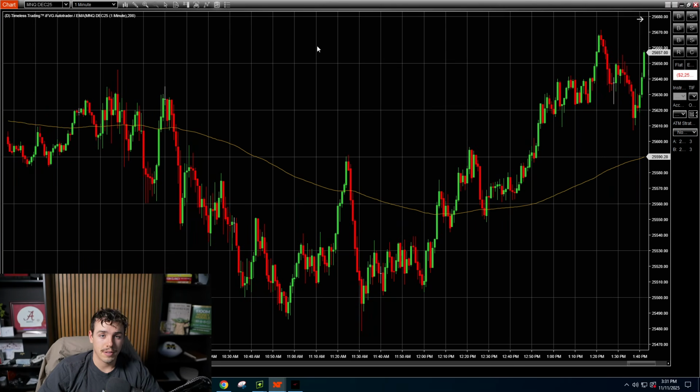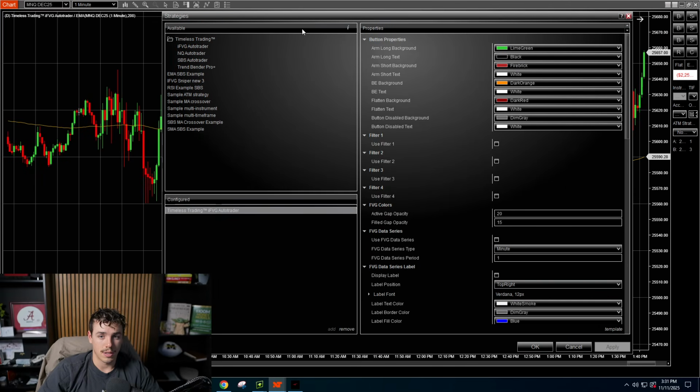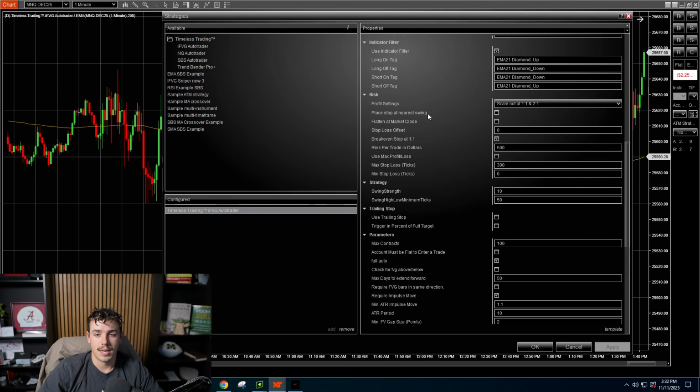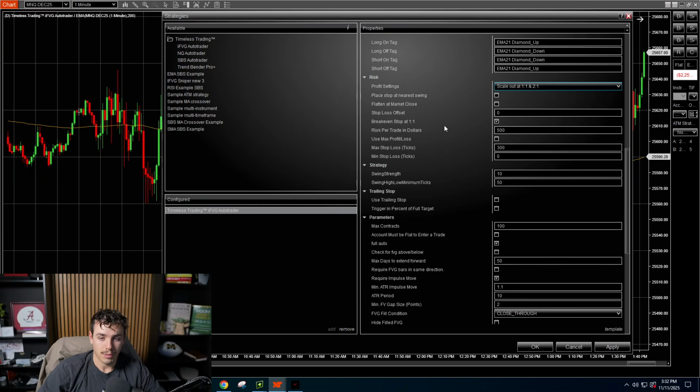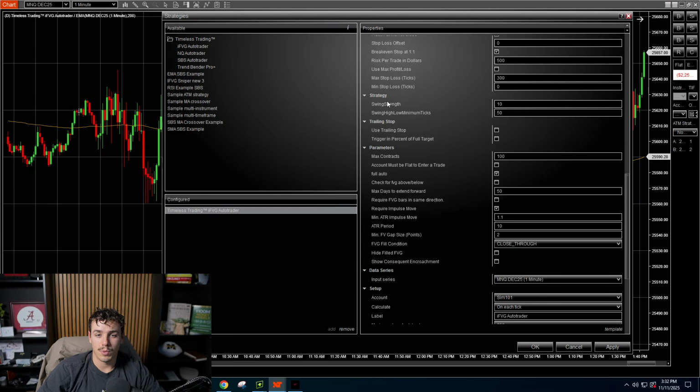Jumping into the settings, the biggest factors in what will change your overall risk and your overall profit are obviously going to be the profit settings. We'll talk about this: stops at the nearest swing points, break-even stops, and your swing strength and your swing high-low minimum ticks.